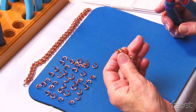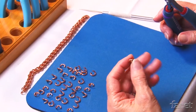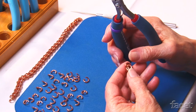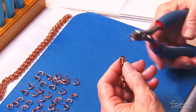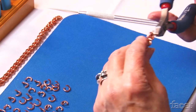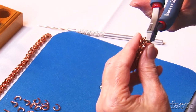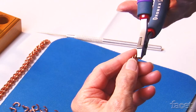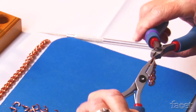Okay, so I'm ready to add this ring to the end, and I can choose either end. That's the nice thing about Jens Pind. You can work from either end. And this ring is going to go through the last two jump rings at the end. So you've got a 50-50 chance of choosing correctly when you put the first jump ring in. And I'm going to put it just from this side, and I'm just guessing. And I'm going to look over here, and guess what? I guessed correctly. Because if you look at this jump ring and this jump ring, do you see how we're stepping up, stepping up, and stepping up? So I can close that jump ring, and I know that it's going to be correct.